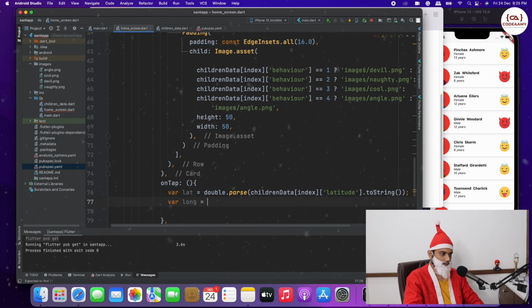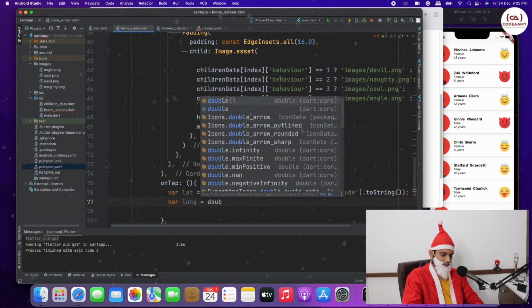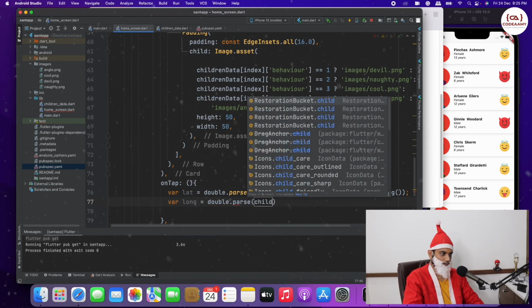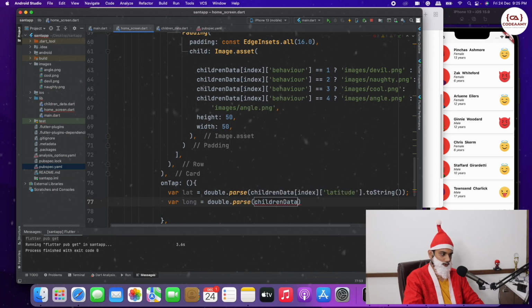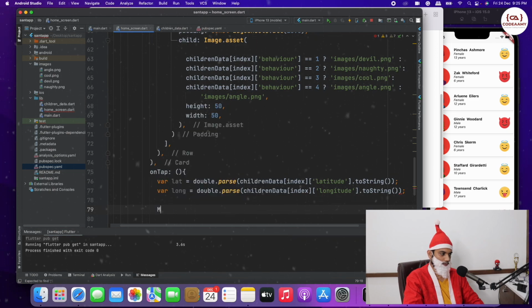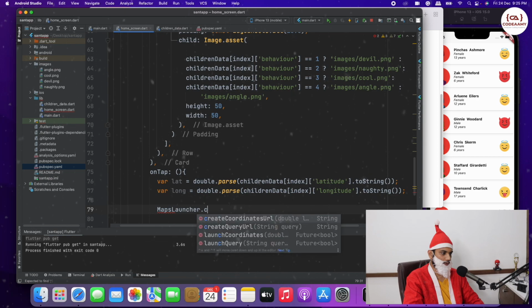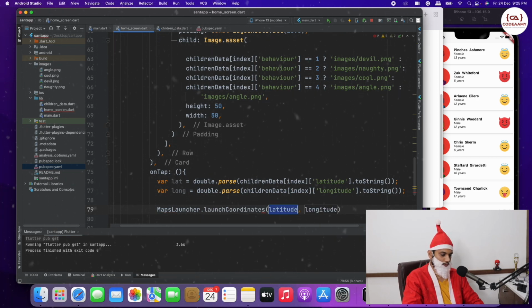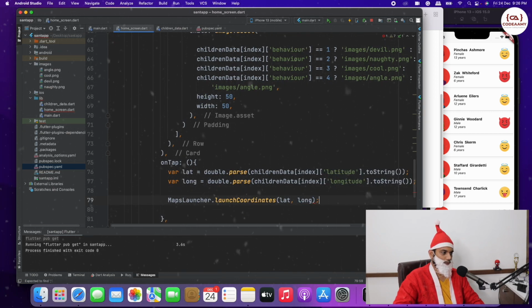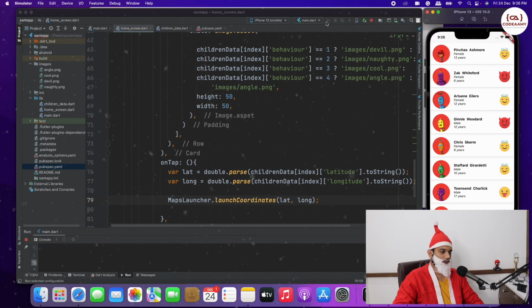Our launch will be double dot parse children data index longitude dot to string, and after that maps launcher dot launch coordinates lat long. Okay, now let me pause and just hit play button again.